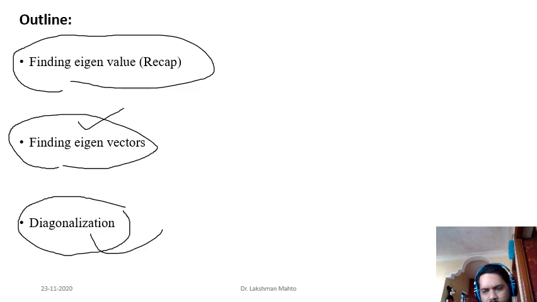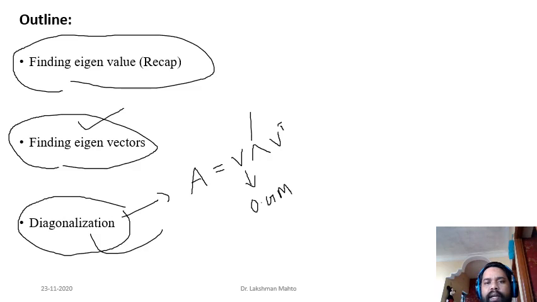That means a positive definite symmetric matrix can be decomposed into very simple matrices. Diagonalization leads to a very interesting idea: if you take a matrix which is positive definite and symmetric, then you can easily decompose this matrix into three simple matrices: V, lambda, V transpose. Here V is what? V would be an orthogonal matrix, OGM, in short I am writing it. And lambda is what? It is a diagonal matrix, so in short I will write DM, diagonal matrix.